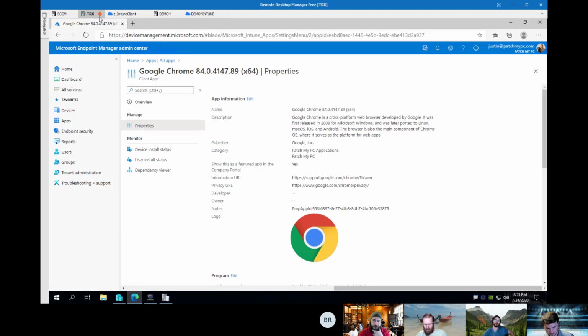In a ConfigMan world, in a WSUS world, I've got applicability rules on WSUS updates. That's easy. You can blast out a crazy number of updates to all your devices, and you don't care if they're applicable because that's the Windows Update agent's job. And that doesn't exist here. And so what we're trying to do is recreate that.